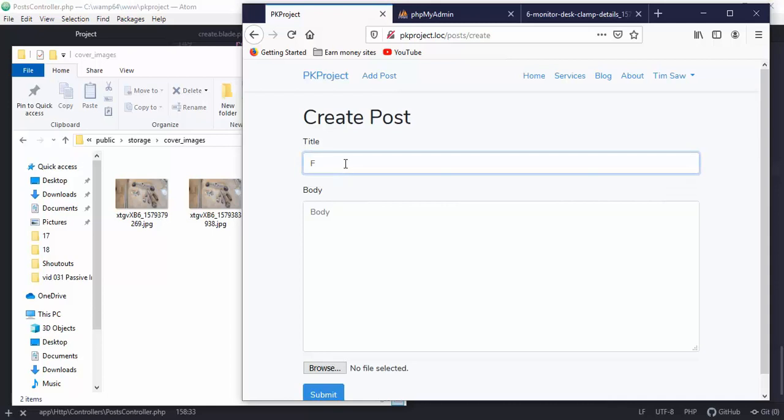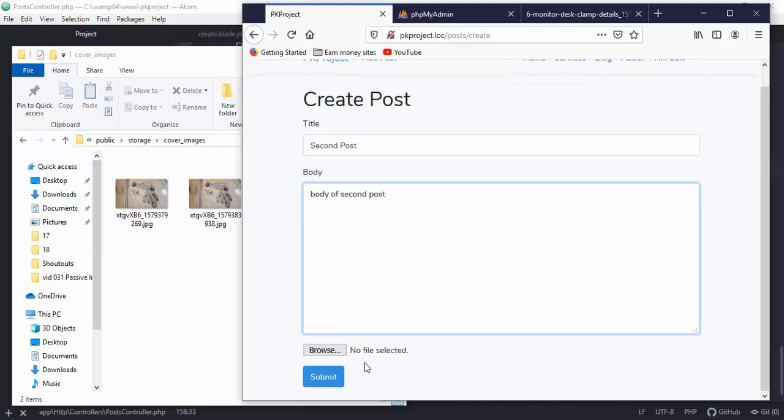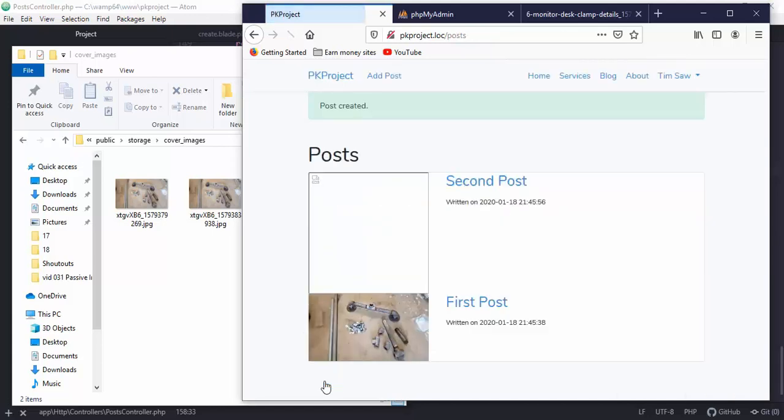Second post, body of second post, and then we're not going to browse or upload an image here. So submit. As you can see, we have here a broken image icon, which means that the user has not uploaded an image for this particular post. So we don't want that, and we want to have a default no image here.